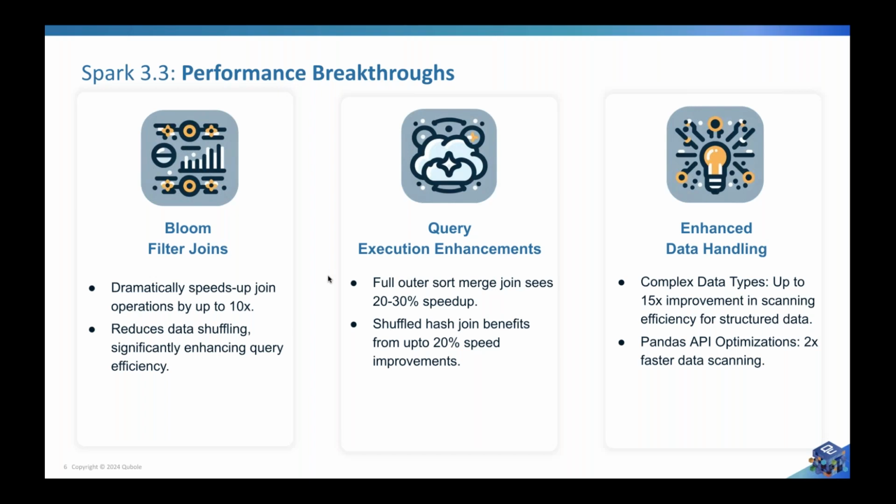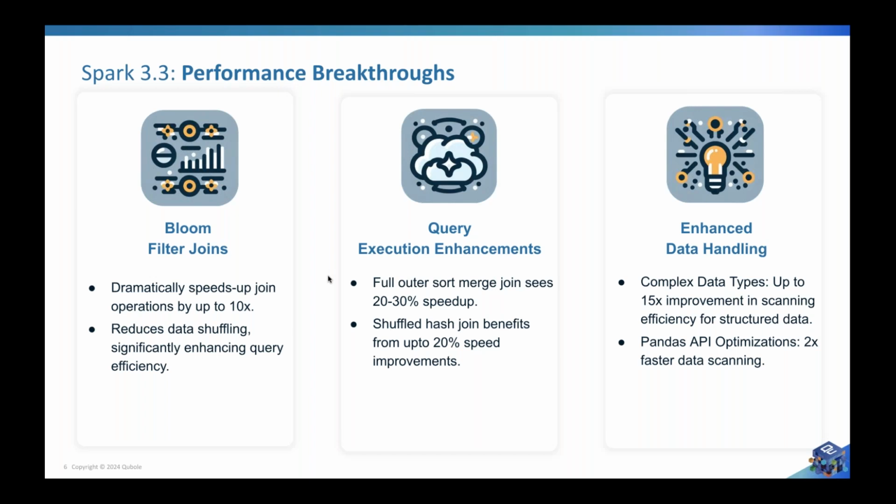When we talk about Spark or big data, joins are a pretty hard nut to crack. It's because there is a lot of shuffle involved, since we are working in a distributed environment. There is a lot of data movement across the nodes, and things slow down. With Bloom filters, the performance improvement seen with TPC-DS is 10x. I'll talk about that in more detail; I'll just cover the high level here. It reduces the data shuffle, in turn making sure that your query is executed fast and efficiently.